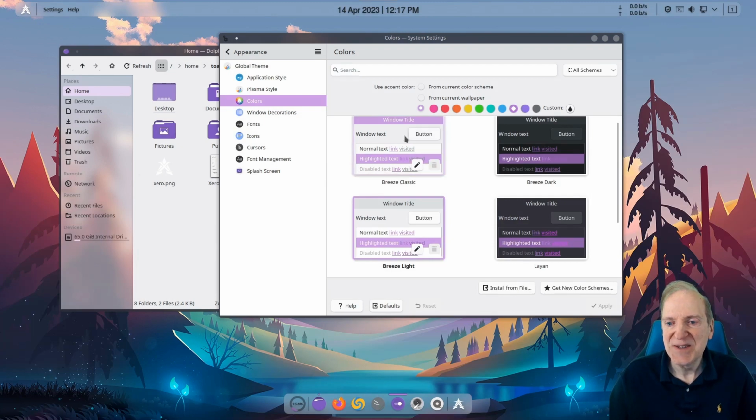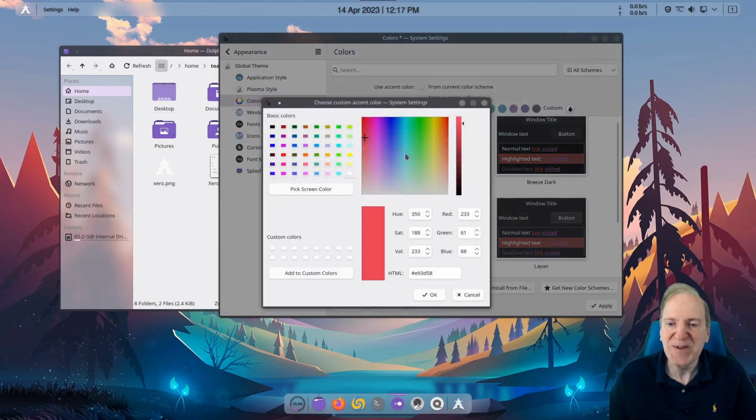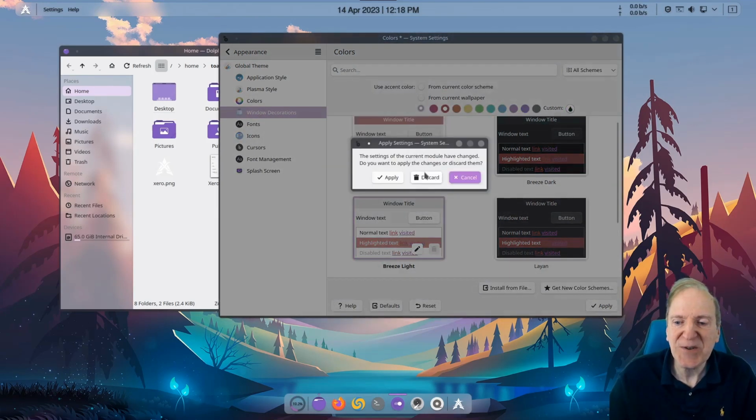Here we can change our accent colors. I really like the default, so I probably wouldn't change a thing here. But if you wanted to, you could go from your current wallpaper here, and it's fairly similar. Current color scheme, which would change them more greenish, more bluish color, it looks like. And then our customization, which I'm just going to keep, but you can easily change your highlighting to any of these colors or go with custom and just pick your very own color from 16 billion choices, give or take.